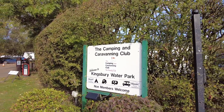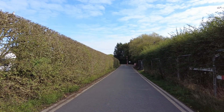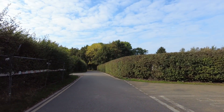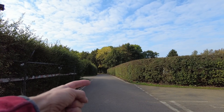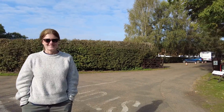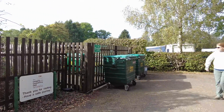We're back at the campsite, as you can see. We're just going to have a little wander around and show you a few things. In that direction is the water park car parking, and if you go over here in that direction you can get to the water park that way as well. Round that corner is the way to the canal and the pub. But the important part is the campsite. Entrance to the campsite is here — as you come through the entrance, you have the bins here.